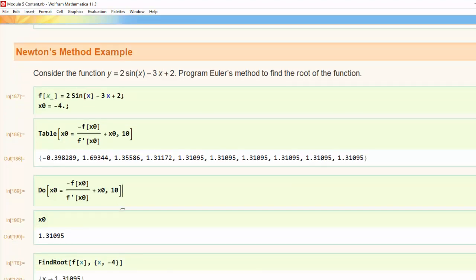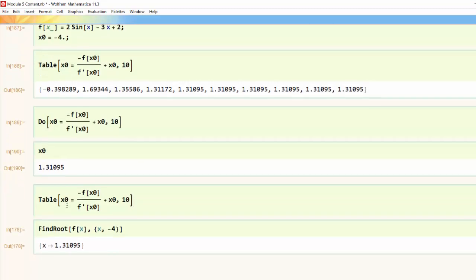One final way that I could also go ahead and program this using the table command is instead of just restoring all these values to x₀ I could actually make the full list with the x₀ and the x₁ and all those values as well. In general this would be my x₀ value and if I ran it it would generate x₁ if I put in x₁ it would generate x₂ and so forth.